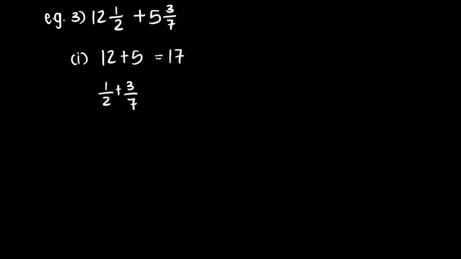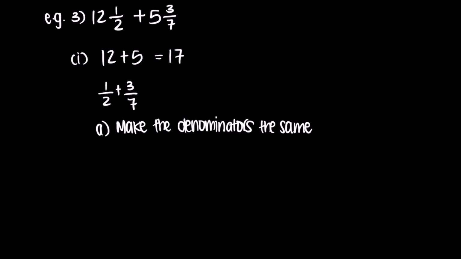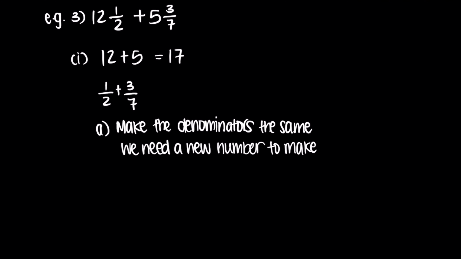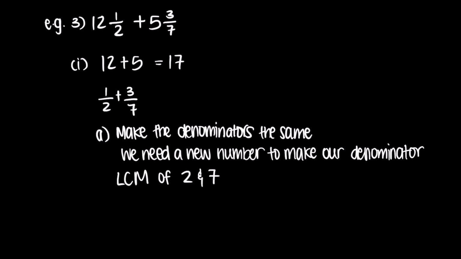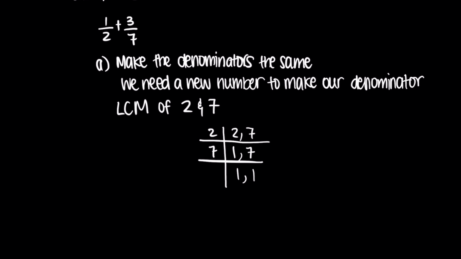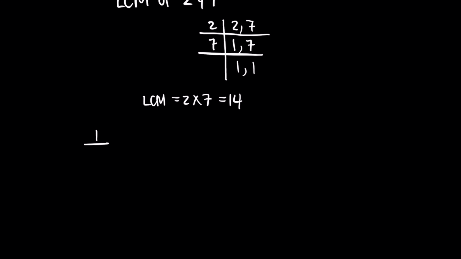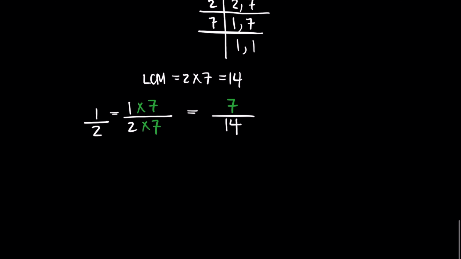However, we have to follow the same rules of adding fractions, and so we have to make sure the denominators are the same. But right now, our denominators are 2 and 7, and so we need to find a common denominator to use, which comes from the LCM of 2 and 7. The LCM of 2 and 7 is 14, which means that we need to find an equivalent fraction for a half such that its new denominator is 14. In this case, 2 multiplied by 7 gives 14, so we need to multiply the numerator by 7 as well, which gives the equivalent fraction of 7 over 14.